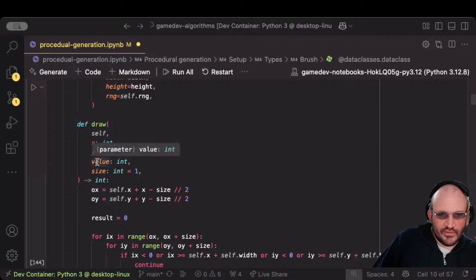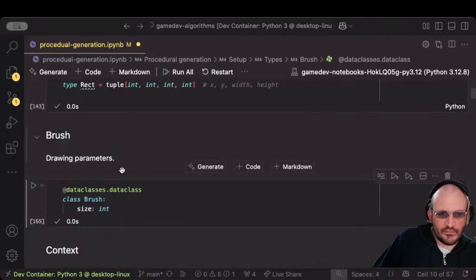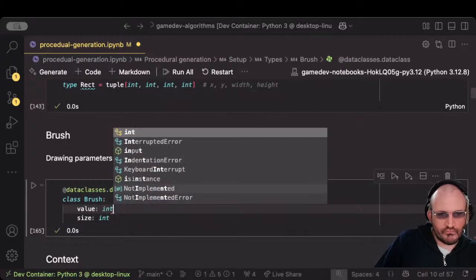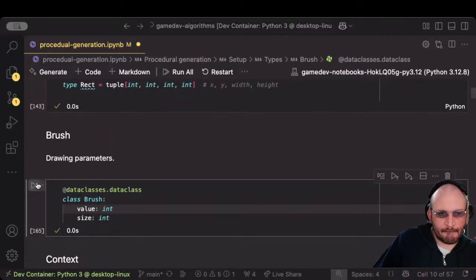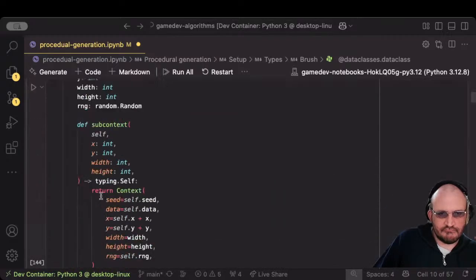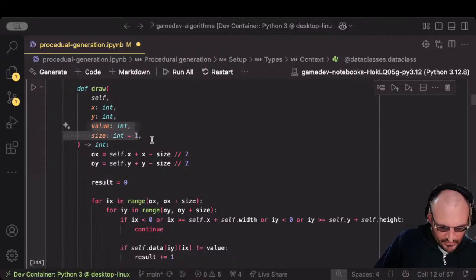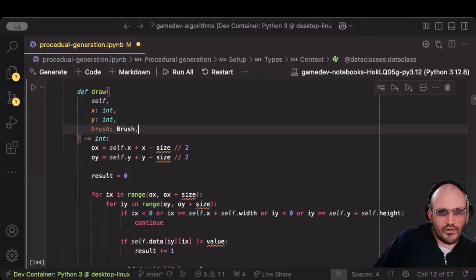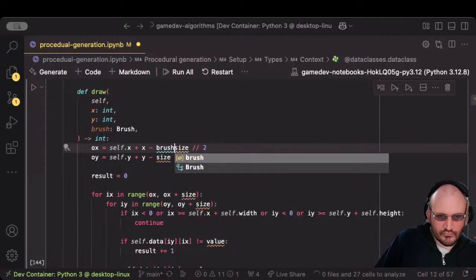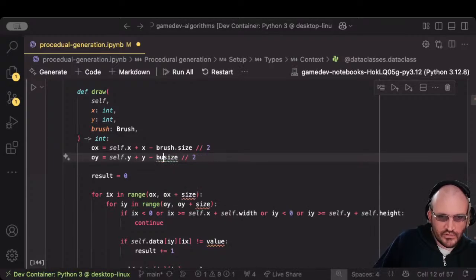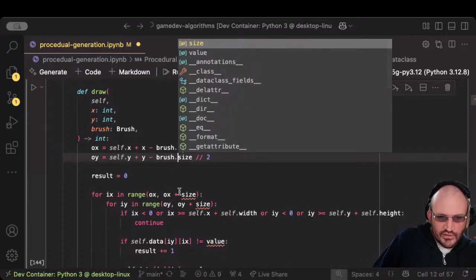Then in our draw method, maybe we'll have a value as well. So we define a value and a size, and then potentially here we specify the brush, brush.size, size again.